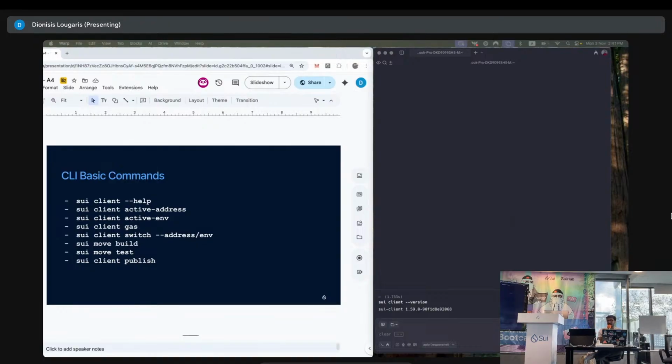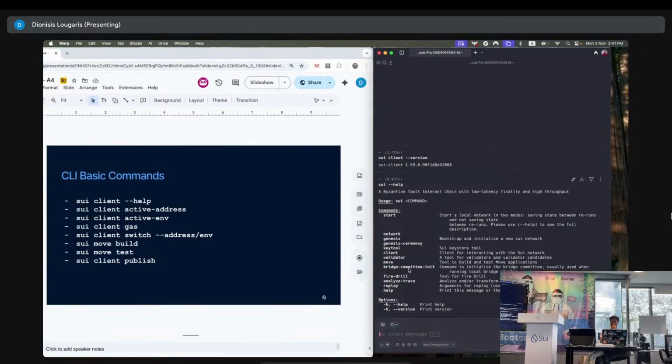Okay, so let's see what the available options are through Sui client. Actually, before we do that, I apologize for jumping back. We have different tools, not just the client. We see here that we have Sui start. This is basically to start a local net.